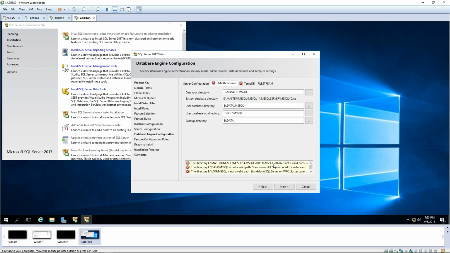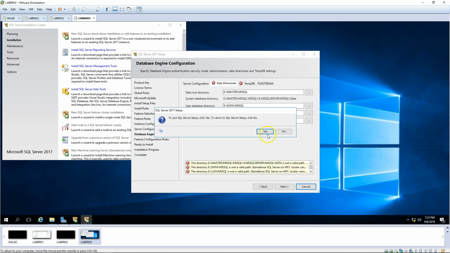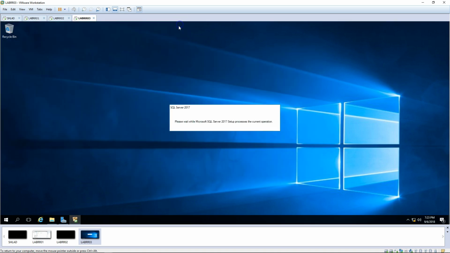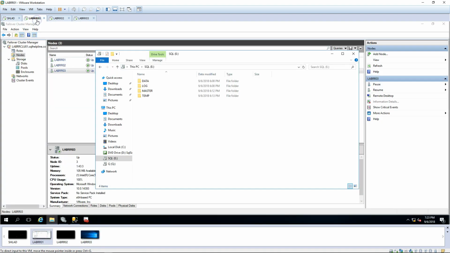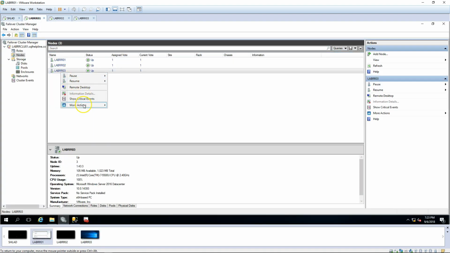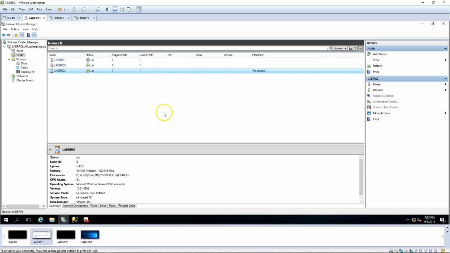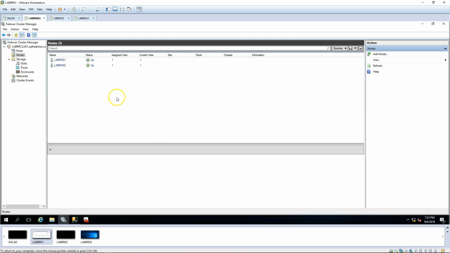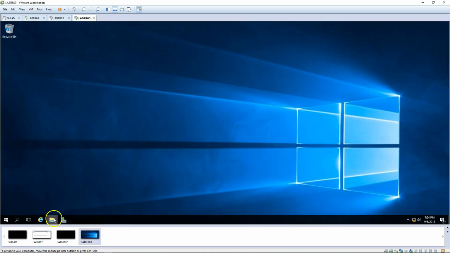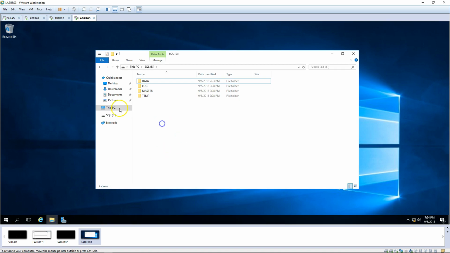The workaround is to stop this installation first, and evict this node from the cluster. Once that is done, we will go back to the third node and start the installation again.